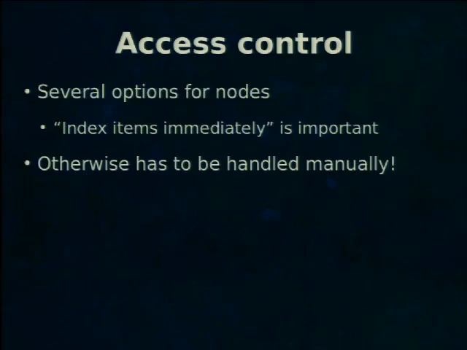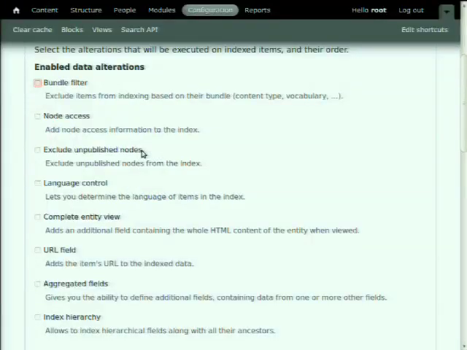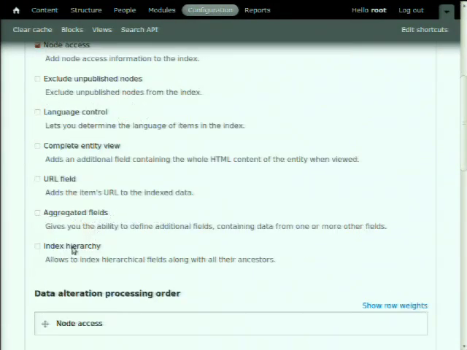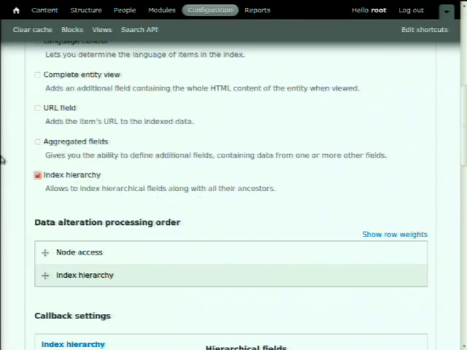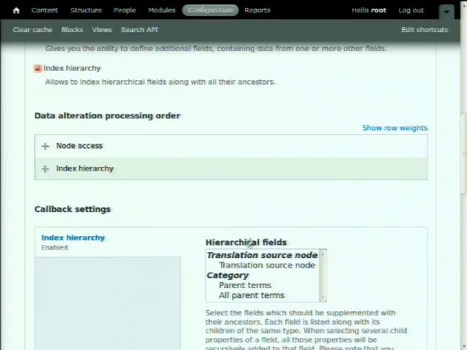When you unpublish a node, the node will still show in searches until it was reindexed. So now we just enable this option.